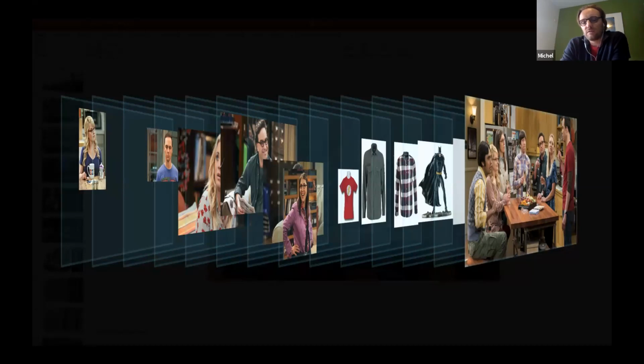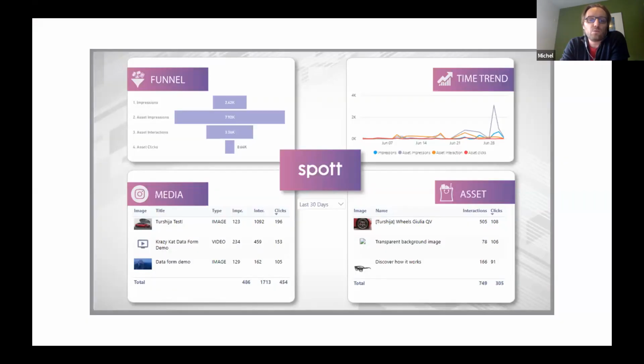That's a simple example with Big Bang Theory. Basically, it has to do with every sort of interactivity, whether it's branded content, displays or videos or whatever. This is the level of granular data that you really want to have. So basically, this is a screenshot of our dashboard that we're continuously improving.